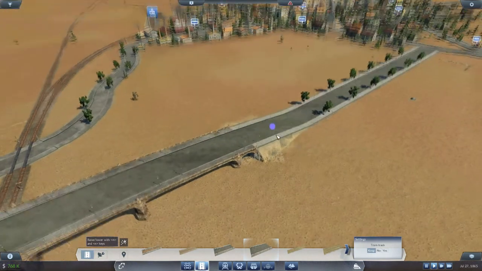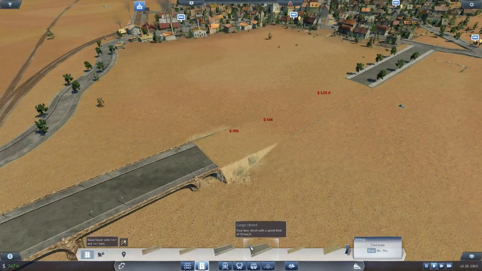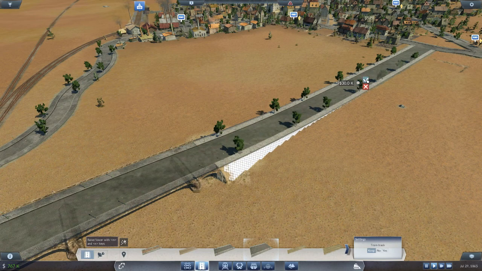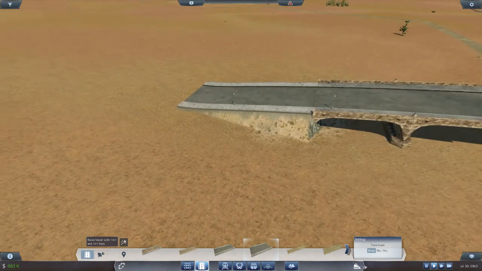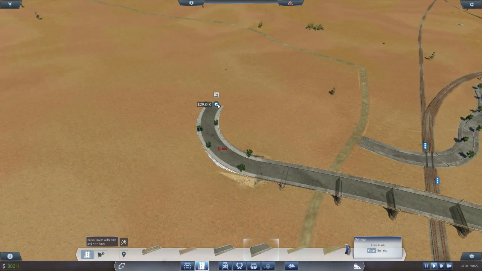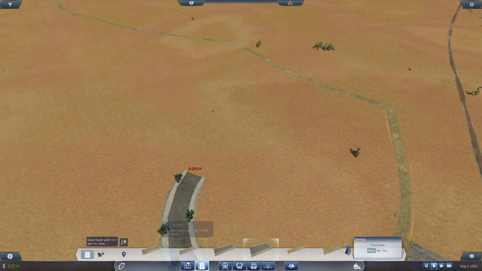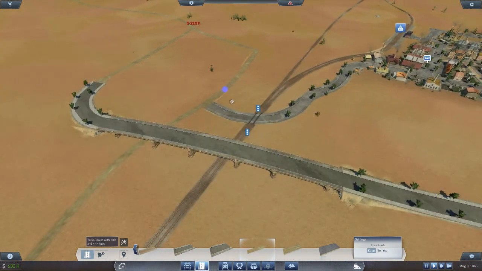Because, well, anything else seemed to crash the game repeatedly. We'll just fix up this approach ramp here, for want of a better term. Much smoother. And we will fix up this bit at the end here, too, to make it look a lot more palatable. And we'll just slowly downgrade the road to a... we'll just put a small one down. Bugger it, it's not like we're going to need it anytime soon.